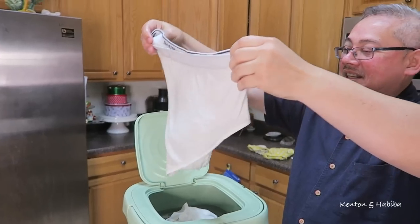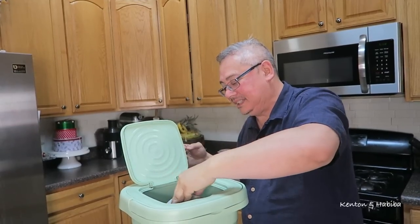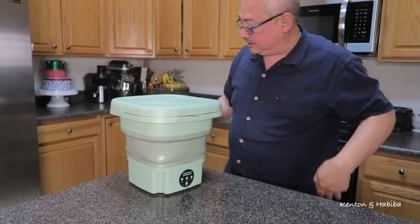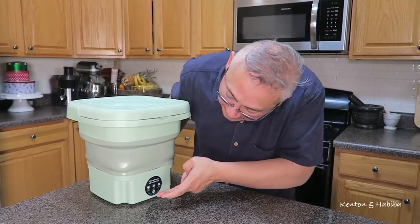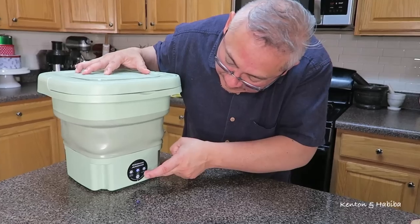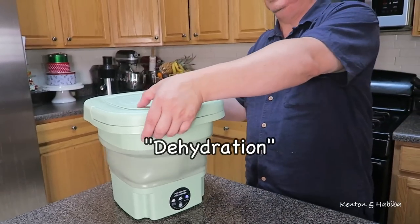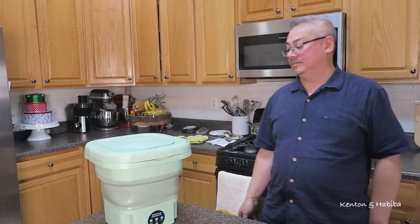The stain's gone — the stain on the briefs is gone! Let's see if we're going to have to dry it though. Be careful because it collapses very easily. Make sure your hands are dry, always be safe with the power. This is supposed to be dehydration, they call it — and that's just two minutes. We'll be back in two minutes.